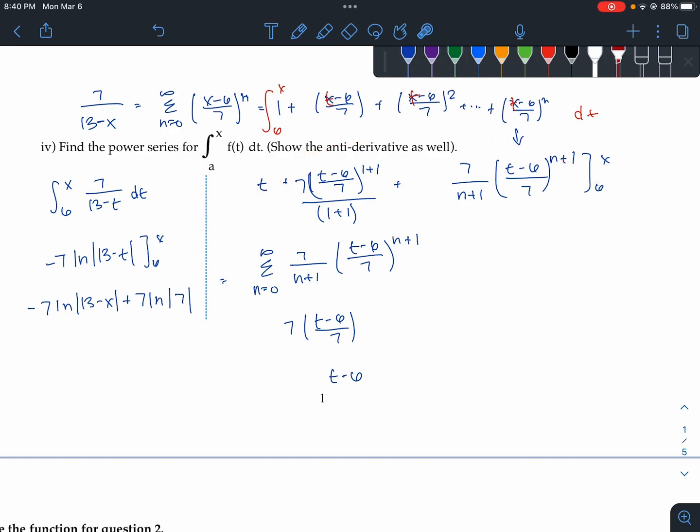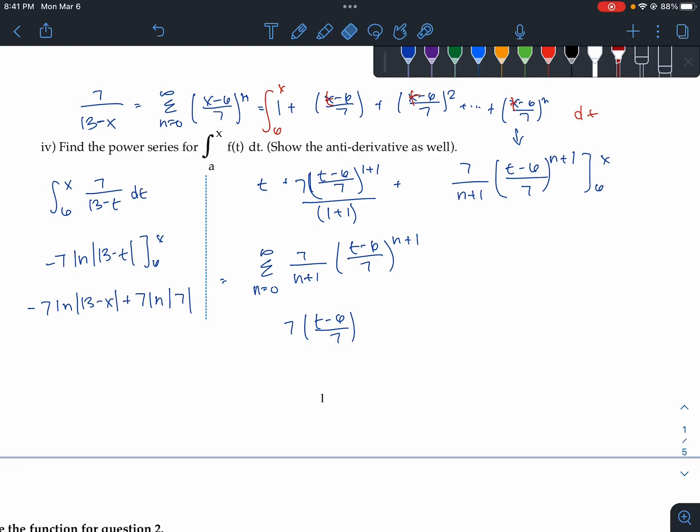So that's where this other 6 is going to end up. Whenever I plug this into my lower bound, I'm going to subtract it. And so all the way after all these many terms, when I plug in my lower bound, I'm going to get dot dot dot minus 6. And that's where it's hiding in this part right here. So that's why it's t minus 6 as my first one.